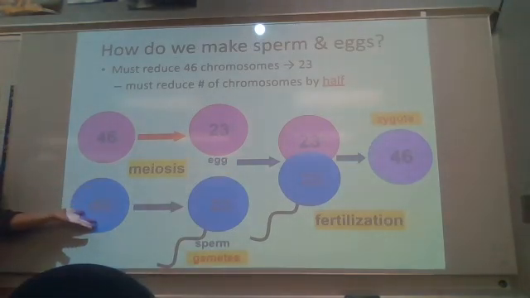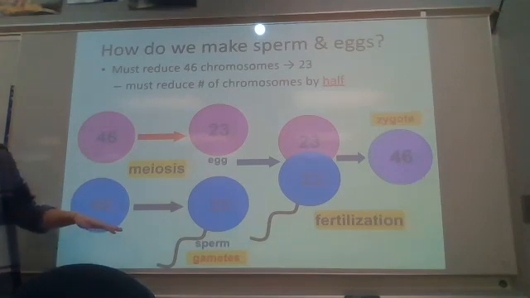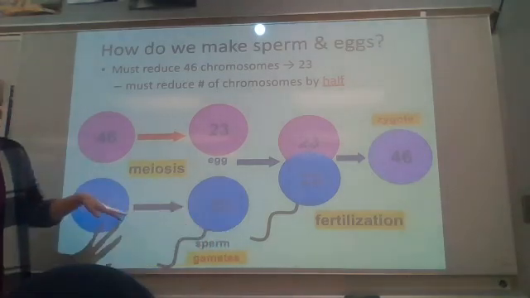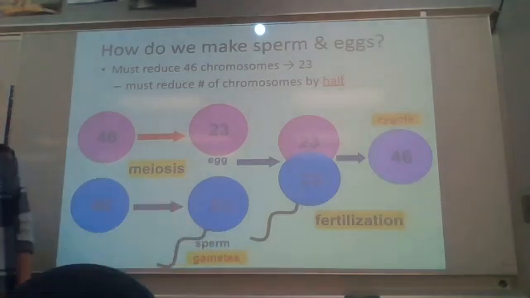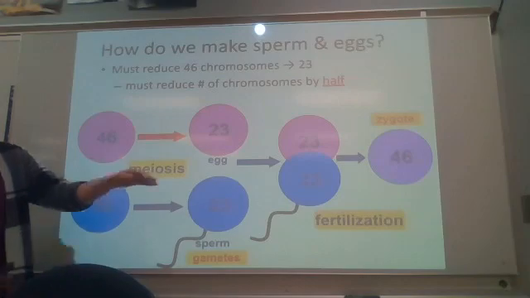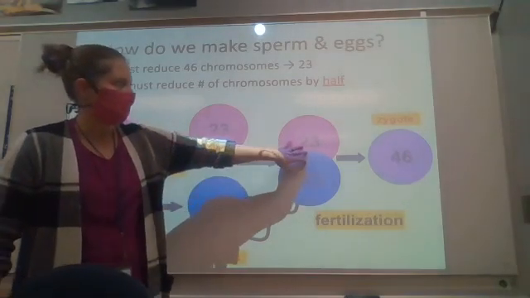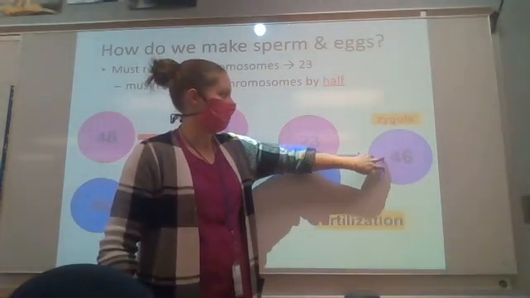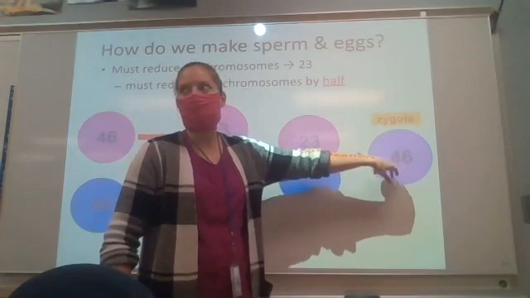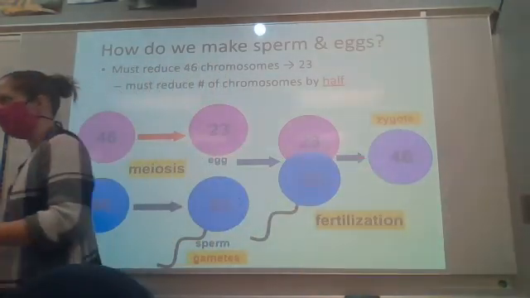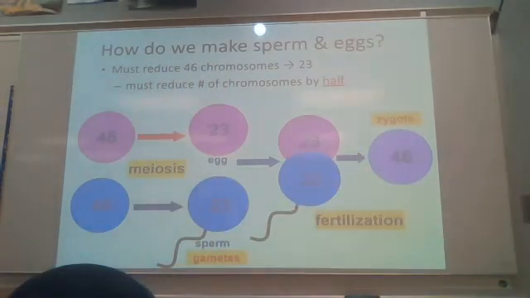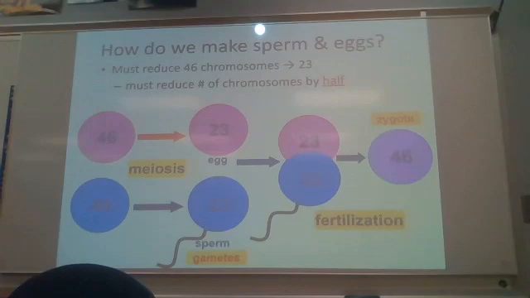So each of his body cells have 46. When he makes sperm, we again have to go from being diploid to being haploid. So from 2 copies to 1. So when we join them back together again during fertilization, our zygote, our new offspring, is going to have the full complement, all 46. So that's why we have to do meiosis instead of mitosis. So it's a reductive process, we go from having 2 copies, being diploid, to having 1 copy of each, being haploid.